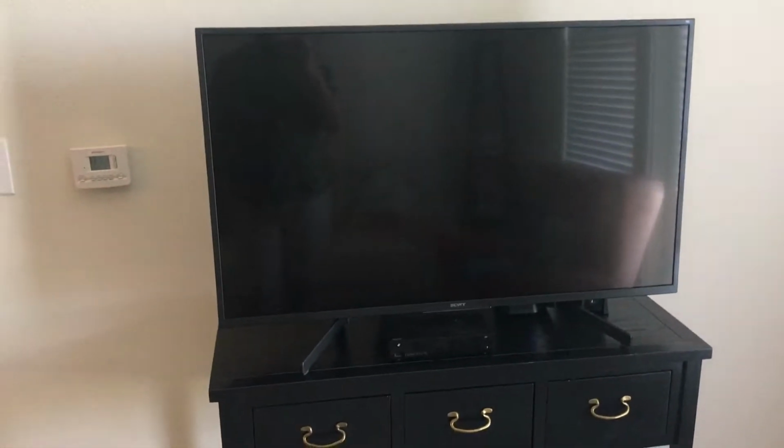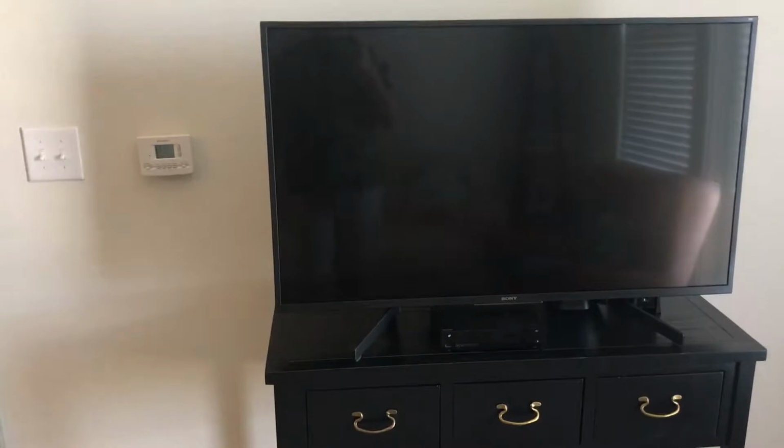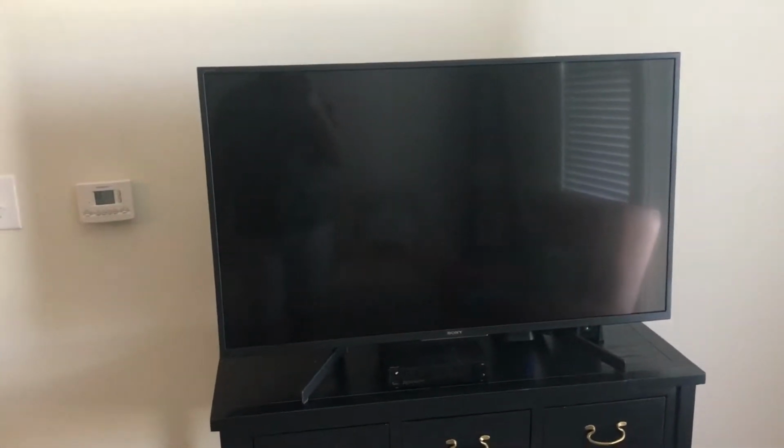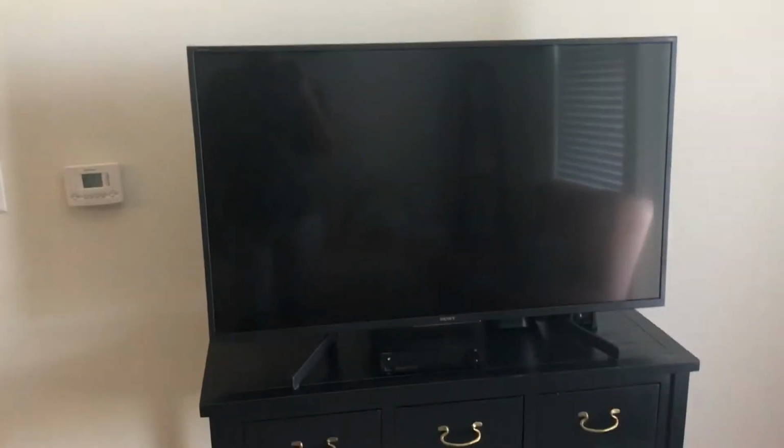And then I got a new TV with internet as well. I need to go to Spectrum and ask if I can get a DVR to record all of my shows, especially when I start working, because I won't have time to catch up. So I gotta record that. Although a lot of the shows are missing because I don't have CW, because I took the basic package. I'm not about to spend a lot of money.